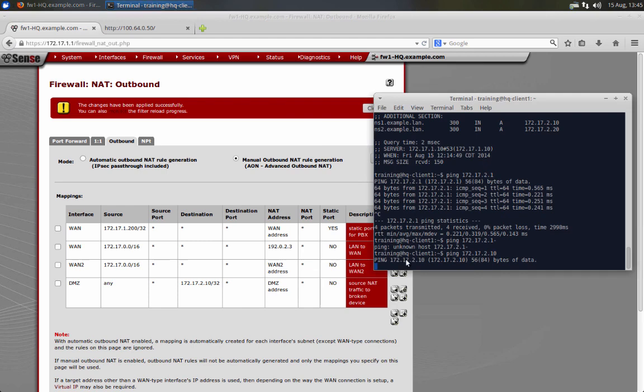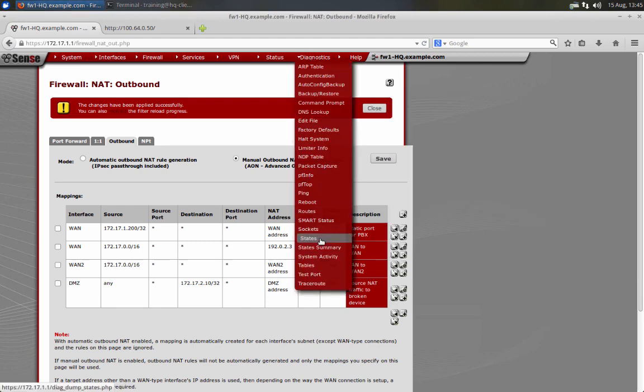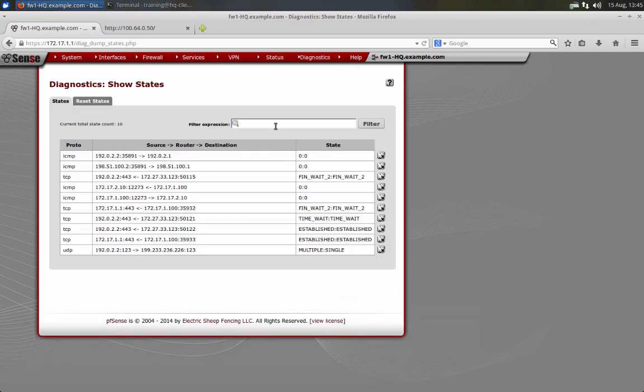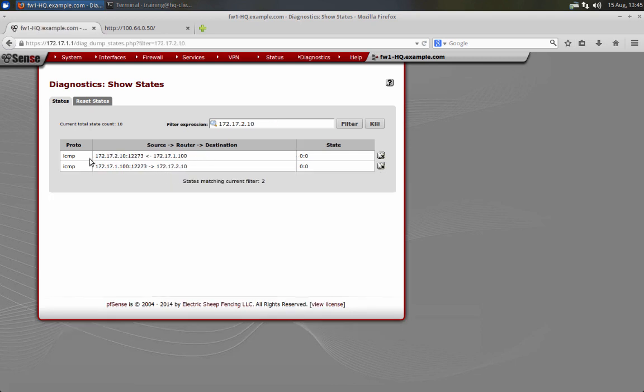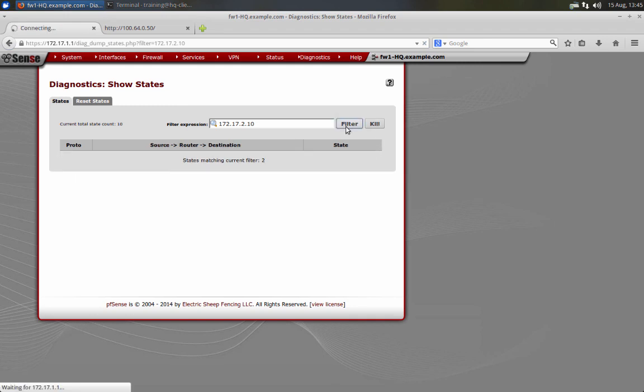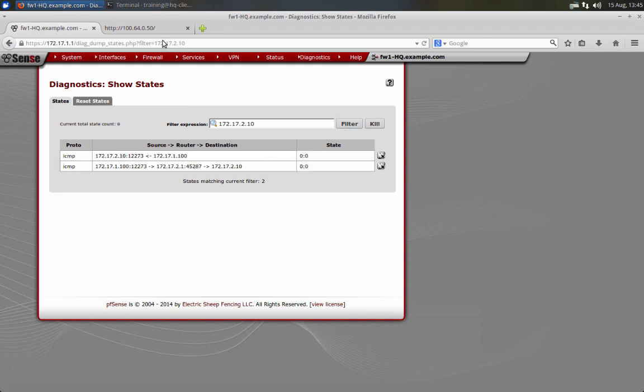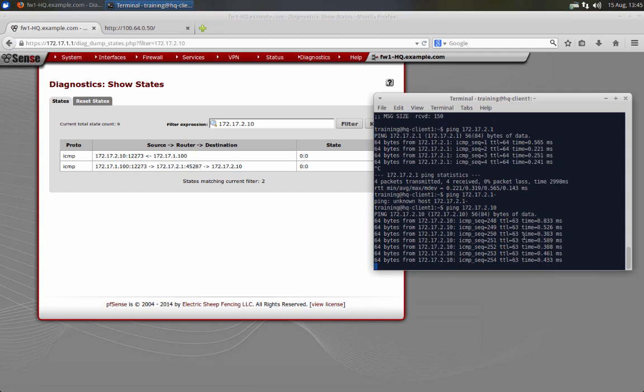Go back to our ping, it's still sitting there. Remember, anytime that you change any NAT config, firewall rule config, anything else, any connections that are already established and already in the state table, those changes do not apply to that host. So we'll filter on that 2.10 IP. And there we see the ping, the inbound direction, outbound direction. And then if we just kill those off, now we see we're getting replies.